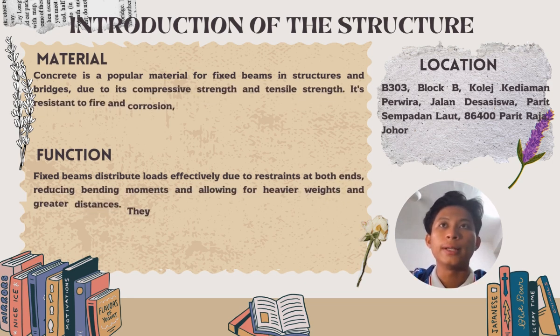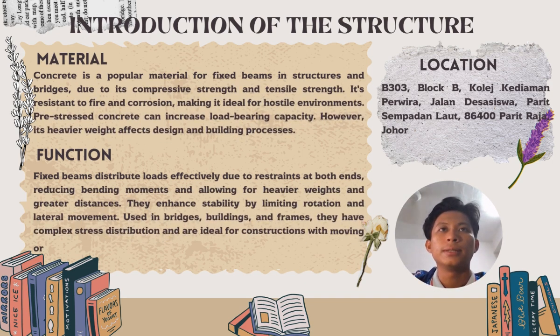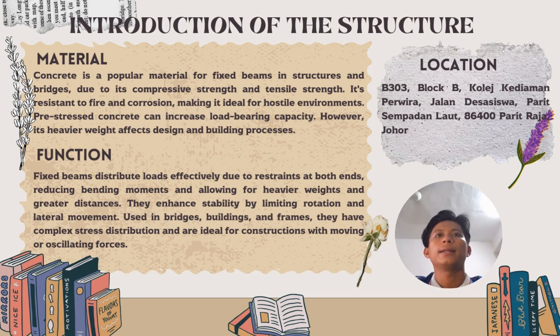About the material, concrete is a popular material for fixed beams in structures and bridges, due to its compressive strength and tensile strength. It's resistant to fire and corrosion, making it ideal for hostile environments. Pre-stressed concrete can increase load-bearing capacity. However, its heavier weight affects the design and building process.